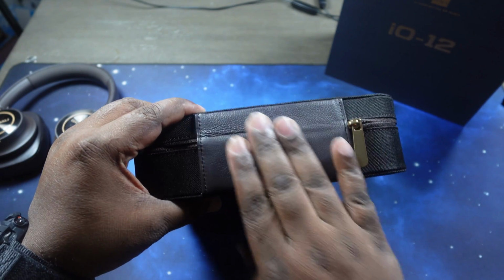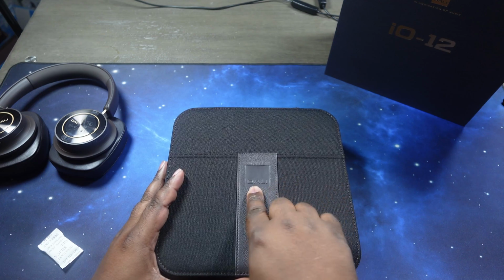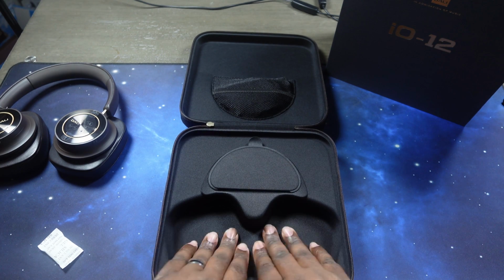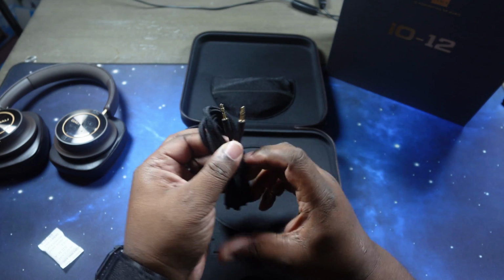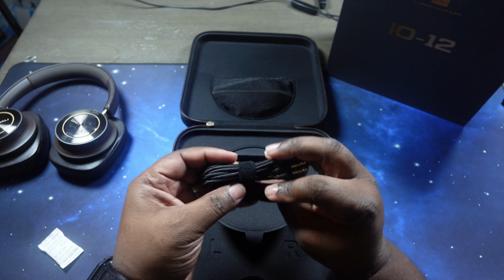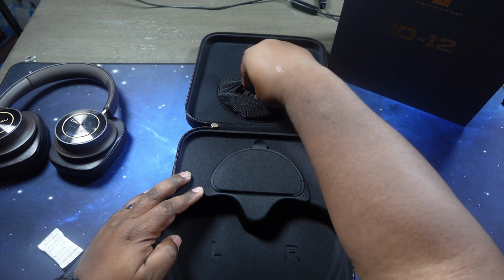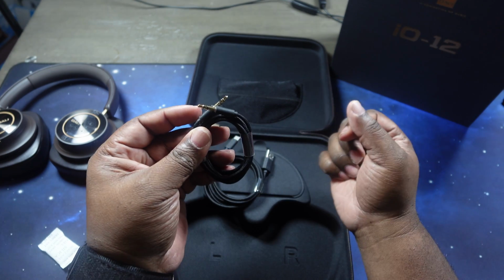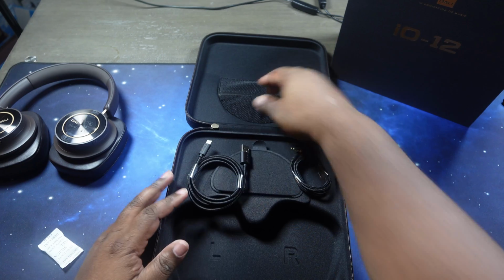Let's go ahead and open this all the way up. You even got leather down here on the bottom. Very nice. You got your leather here. Oh, that's the top, I'm sorry. Leather on the top. You got leather here with the DALI branding. Open this up. And we got, of course, this is where the headphones will sit, flush, left and right. You got one pocket here. And then here you have your 3.5 to 3.5 millimeter headphone jack. This is your long one. You got your DALI braided cable management with DALI branding on it. Very nice. Let me make sure that's in there secure. All right. And of course, you got another pocket up here, which holds a smaller 3.5 to 3.5 millimeter headphone cable. You got your USB-C to USB-A charging cable. I don't know why they stay with the USB-A.